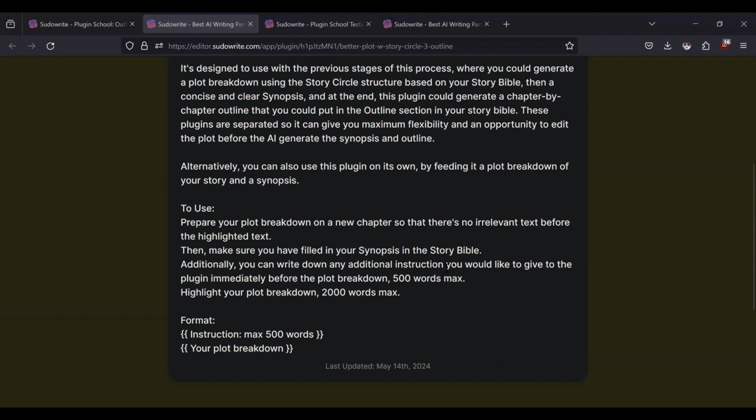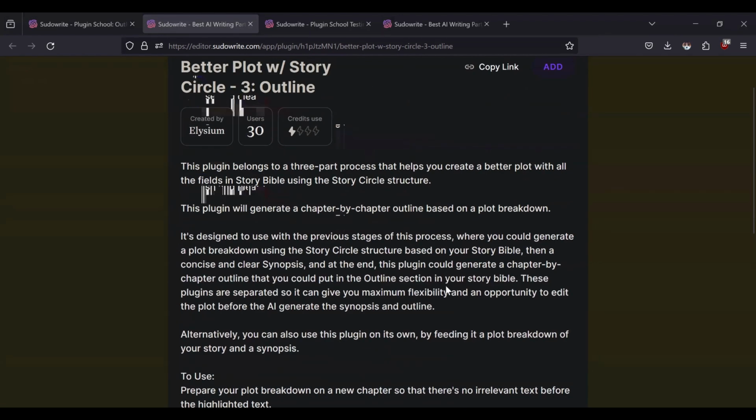This is a third plugin, so it's expecting the output from number 2. So the first one's probably synopsis, and the middle one is some kind of extended writer's synopsis that takes the fun and games and splits it into 3 things or something. I don't know. Tomas shared the links to the other ones. There's a part 1 that's the plot breakdown, part 2 that's the synopsis, part 3 it generates the plot breakdown in the first thing.